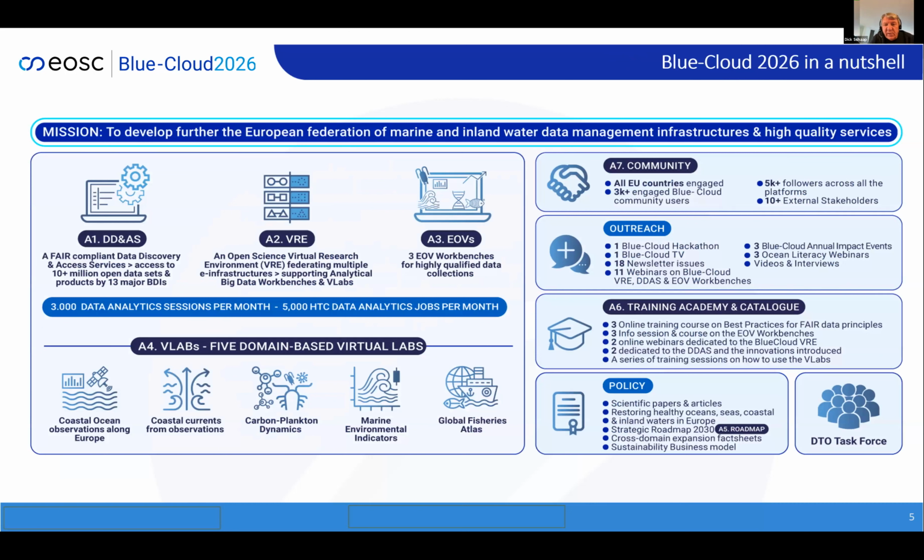The project itself was very successful, and as part of the project, we also developed a so-called roadmap for what could be done in a wider sense. So we consulted a lot of stakeholders, and from this we started early this year with Blue Cloud 226 as a successor project, in which we are doing further developments. And later today, I will present especially the data discovery and access service, and go a little bit deeper into the optimization that we want to apply as part of this new project.